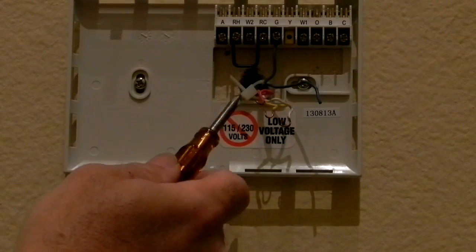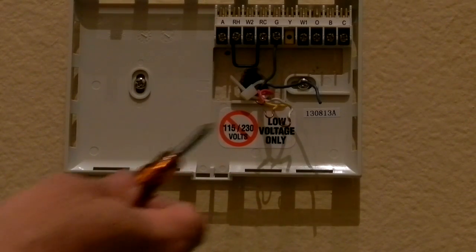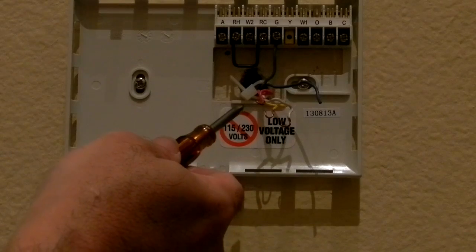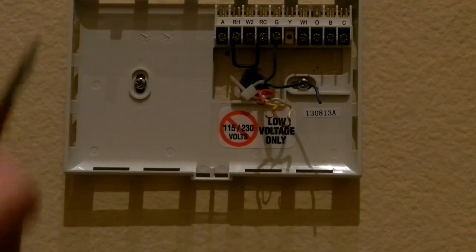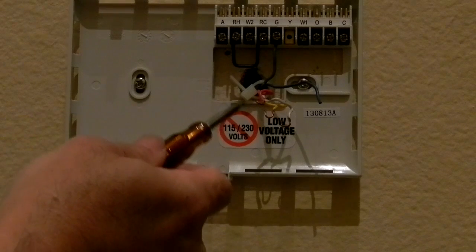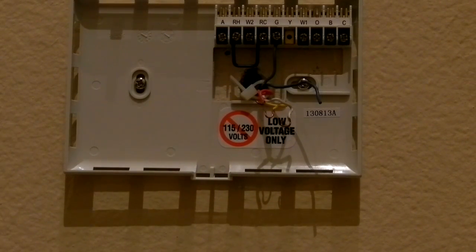I connected a meter to this thing. I thought that the power was off. I connected a meter to it, and there was 24 volts AC on here. You don't want to be shorting these wires out or blowing your system out. Connect a meter. Make sure there is no voltage on there, and then do this job.